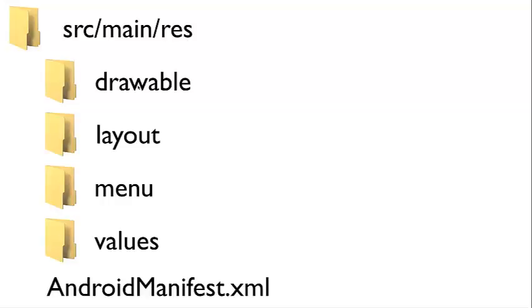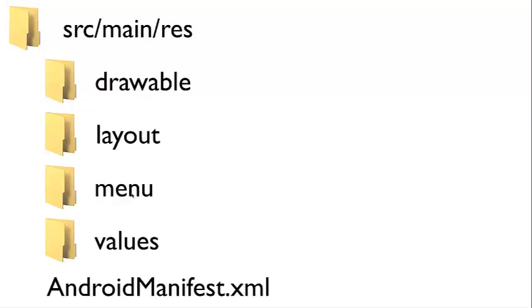And let's go through the specific resources. First, you're going to have a whole bunch of drawable folders, and they're basically just going to contain images that are going to be stored at different resolutions so your app looks nice on every screen that it opens on. Then you're going to have your layout folder, where you're basically going to define the layout of your application in XML, like I said before, and it's going to be stored there. Later on you are also going to be storing many other different layouts for your application as they get more complicated.